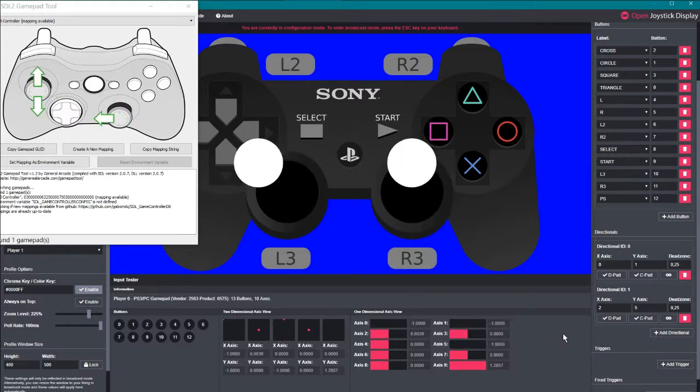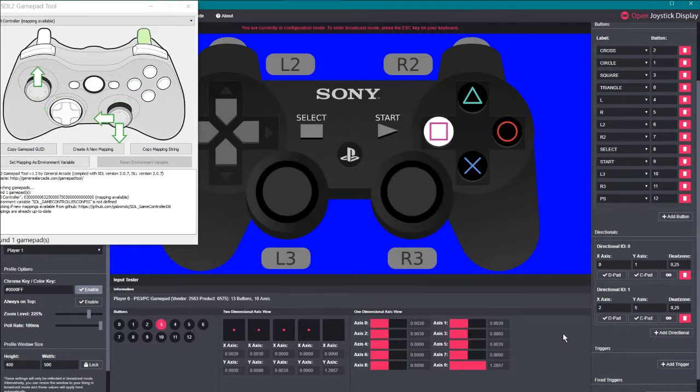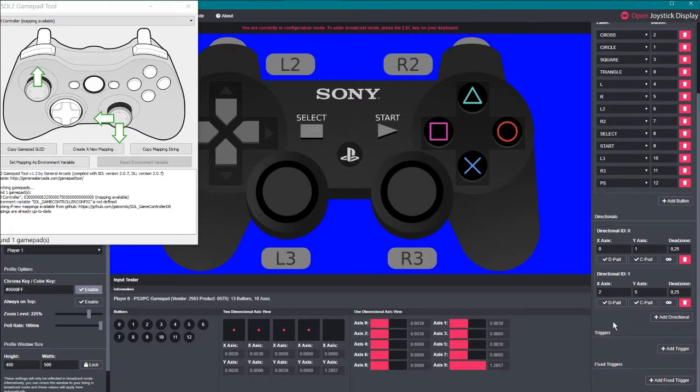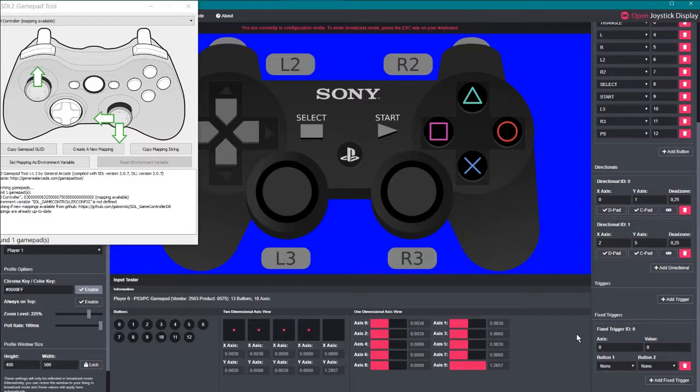Okay, every single button is working fine now, except of course the D-pad that we can see is working on the left but not on the right. Okay, let's go and activate finally this new section that is created on this new version 2.4, and we are going to add a button. Okay, how does it work?